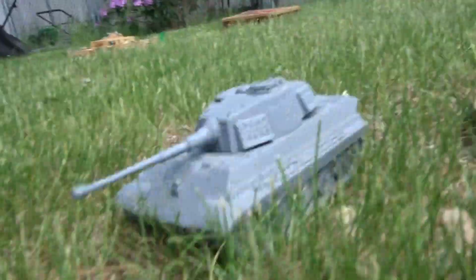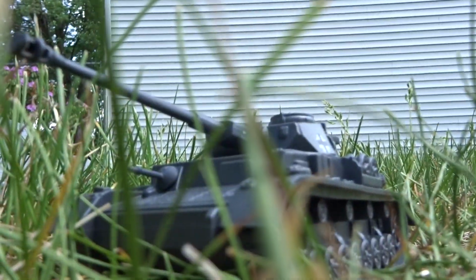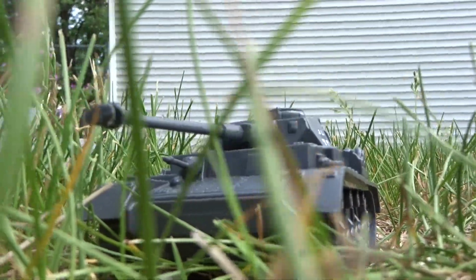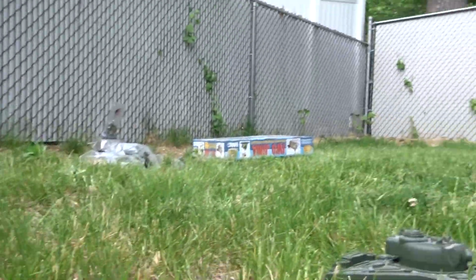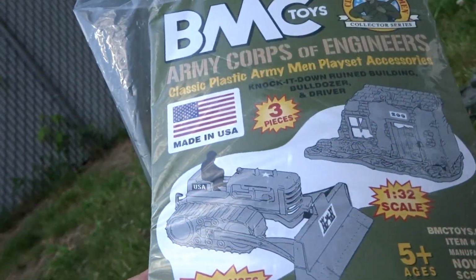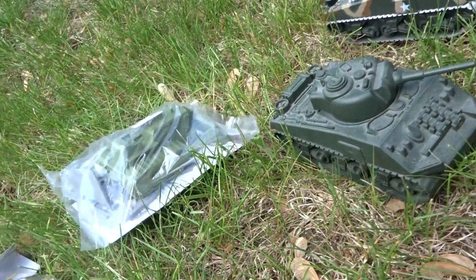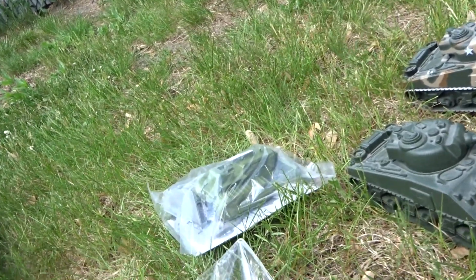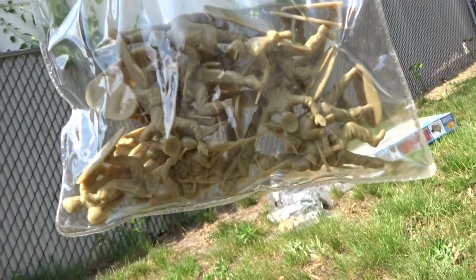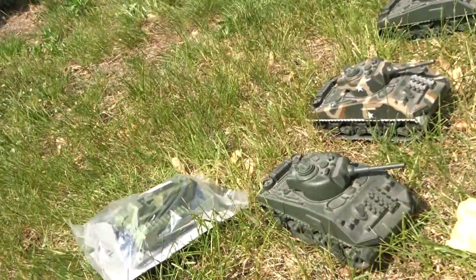And then we've got some BMC King Tigers right there, with this CTS Panther Comp Wagon, which is pretty neat. We've got a BMC pillbox and some BMC M4s with a resin sandbag piece. And being an engineer, I grabbed this D9 from BMC, a nice bulldozer. And then we've got some German Afrika Korps, all for $8.95, which is pretty neat. These are 1/32 scale or 54 millimeter.